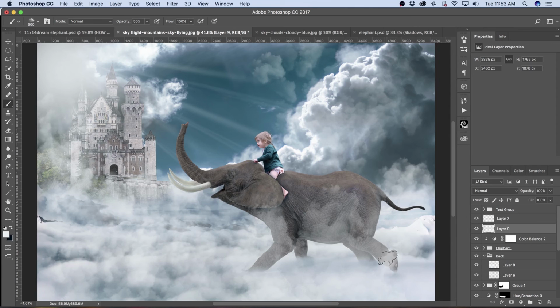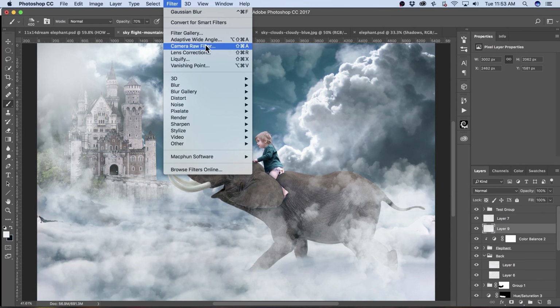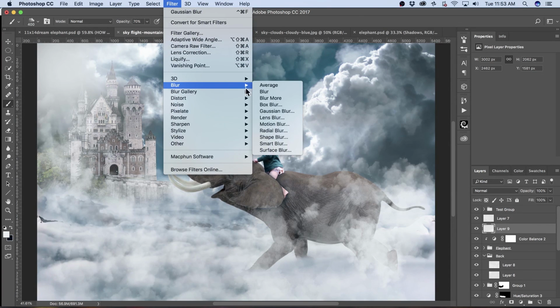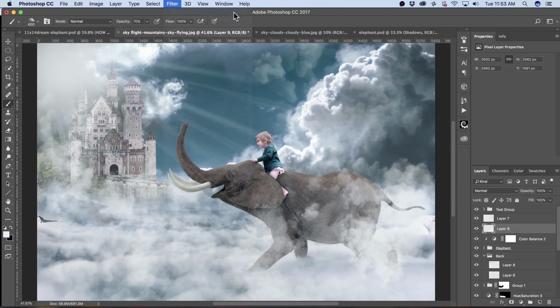Size down a little bit. I want to cover this a little here. There we go. So he's coming out of the clouds here. All right, I'm liking that. Put a little more density here. All right, great. And I'll put a little Gaussian blur on that too, and see what we get. All right, I like that.